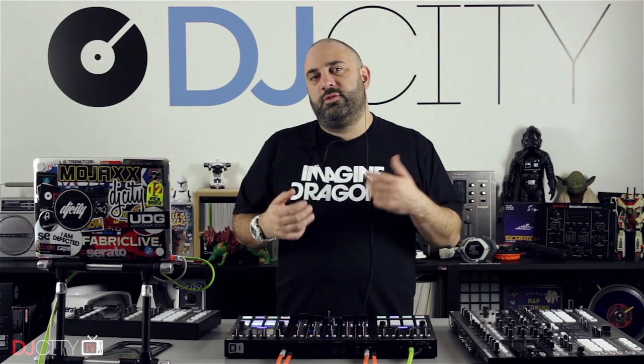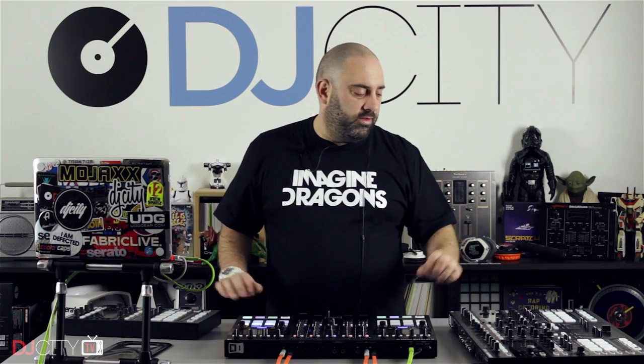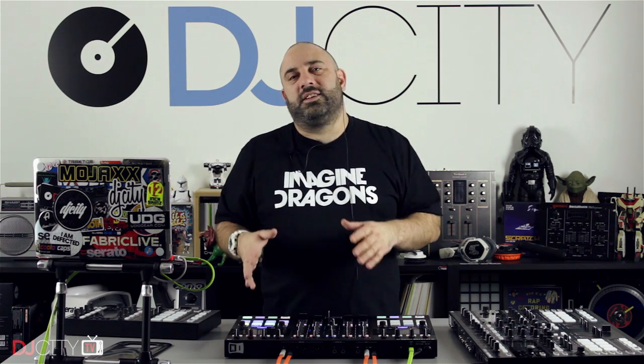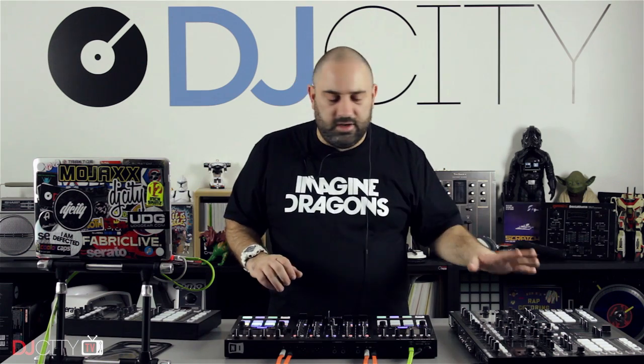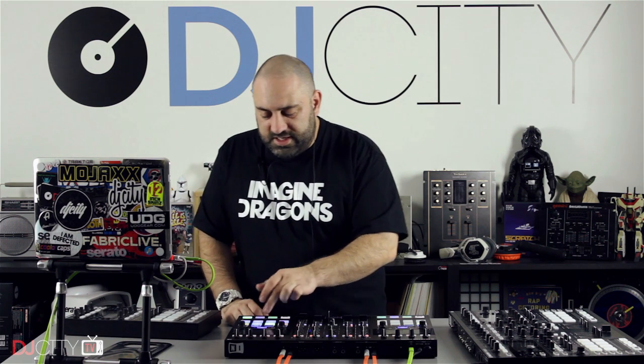Where we do get an issue is with remix decks, because if you're a heavy remix deck user, this isn't going to cut it. By comparison with the S8 or the D2, those missing faders and so on, they're very limiting for remix deck control. So if you're looking at that, definitely look at one of the other 2 instead. It's the same with the Kontrol S4. That had, again, very limited remix deck controls, not ideal at all. But yeah, for the stems, it's cool.